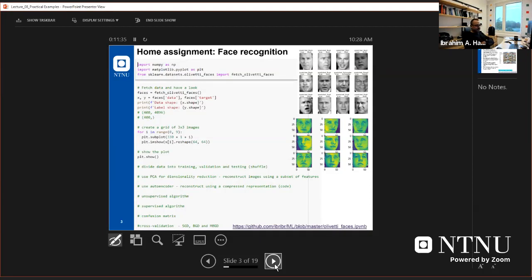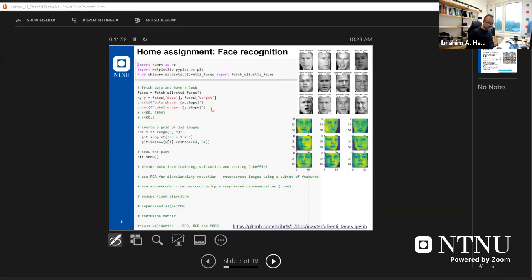So this Olivetti example, the idea here was that we can just upload these Olivetti faces from sklearn, and after that, we just upload the data, and I plot the data here using a grid. So the idea was to display your data set, for example.